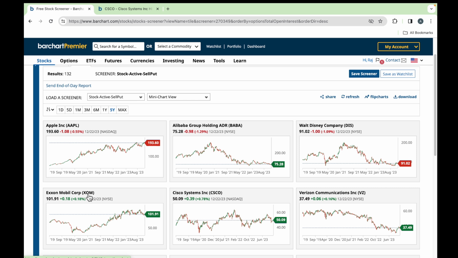Just by looking at this, you can make the decision. Look, Apple is going higher in a longer term, monthly picture. Right now, it's consolidating a little bit. If you're selling some put option here, you could look at the level somewhere around, say, 180 or something along those lines for your short leg. And Alibaba is pretty much in a downturn, but of late there is some consolidation, as you can see around the 70 mark. If you want to sell some put option, you could go around the 60 level. And look, Walt Disney, nice downturn. Look at the consolidation. If you want to sell put option, always go maybe around 80 and sell there.